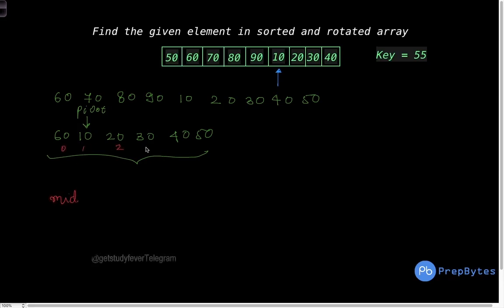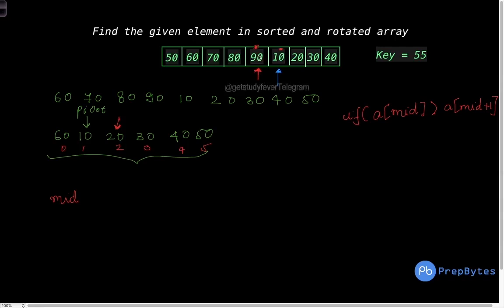In this case, we have indices 0, 1, 2, 3, 4, 5. So let's say our mid is 2. Now, in this particular array, this is mid. As you can see, we check if a of mid is greater than a of mid plus 1. If I know that this is greater than this, which should not be the case in an ideal sorted array, where the next element should be greater, then this is my pivot. So this was mid, and in this case we return mid plus 1. So I get my pivot. In case we have a mid that satisfies this situation, we simply return mid plus 1, okay?